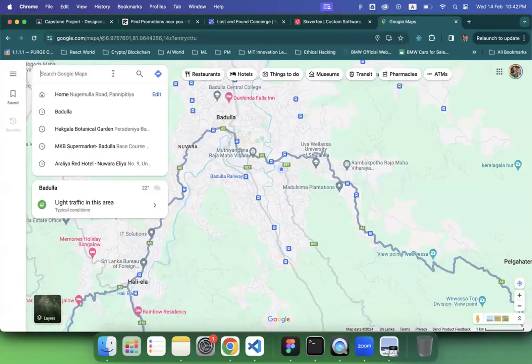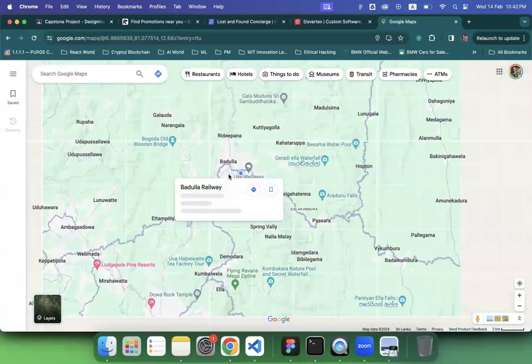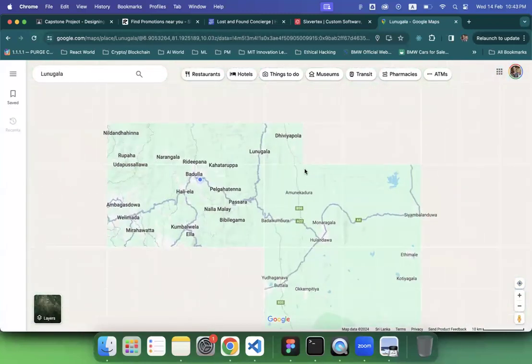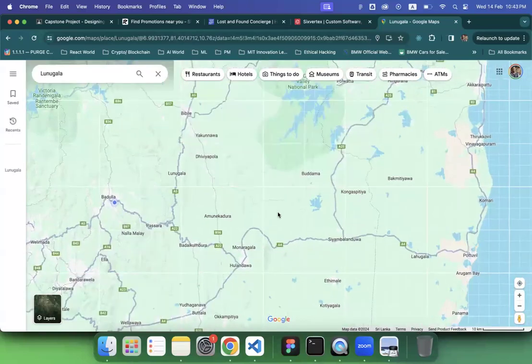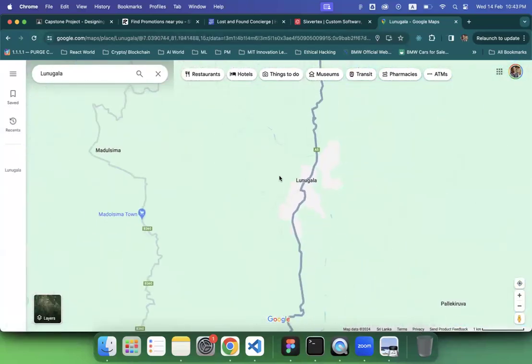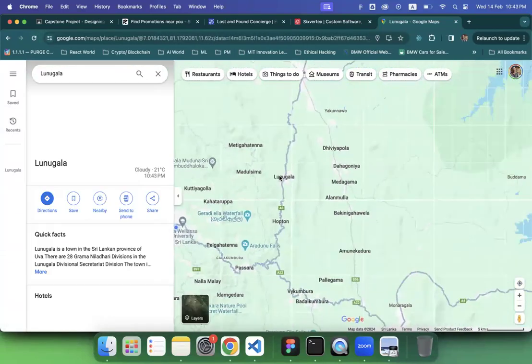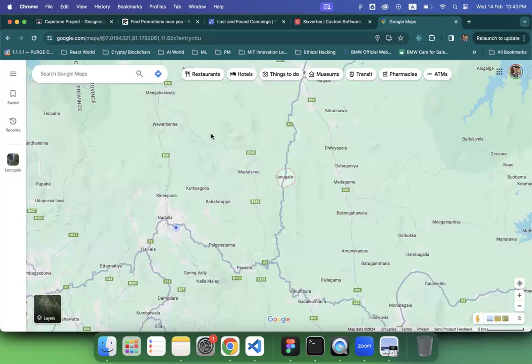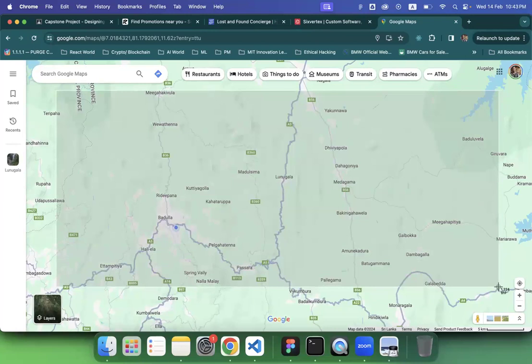So let's say this is the area I want to focus. What we can do is, we can take a screenshot of that area.